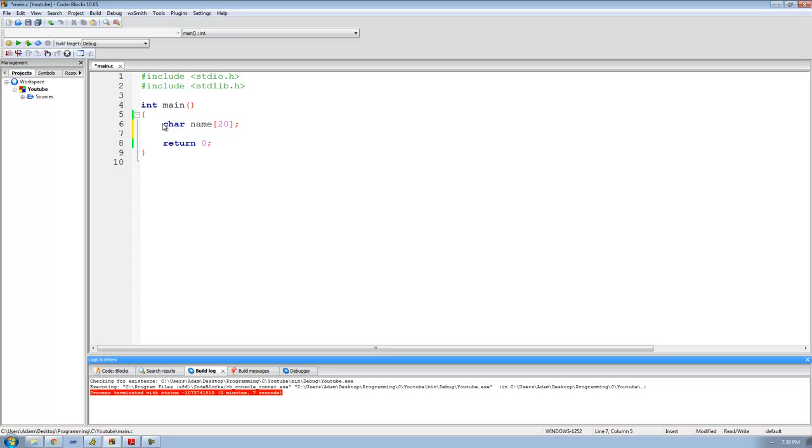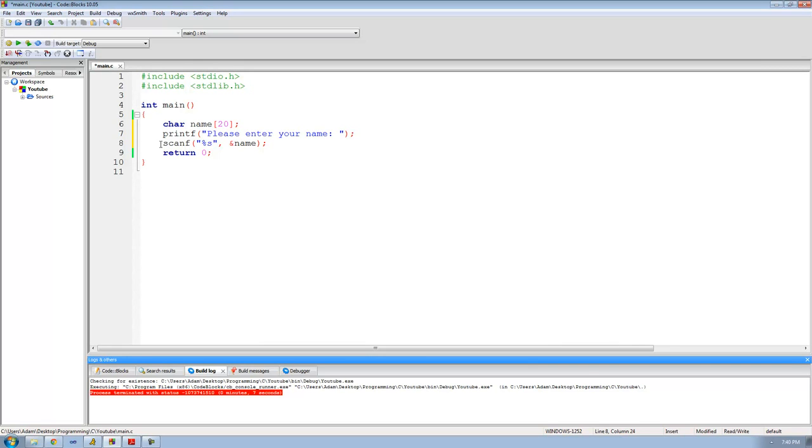Alright, and then what we're going to do is we're just going to say printf please enter your name, and then we're just going to go ahead and read the name that the user enters into this character array right here. So we're going to say scanf %s again, since we're reading a whole bunch of characters together, or a string, and then we're just going to go ahead and read it into this name character array right here. So I'm just going to do ampersand name, and then go ahead and end that line.